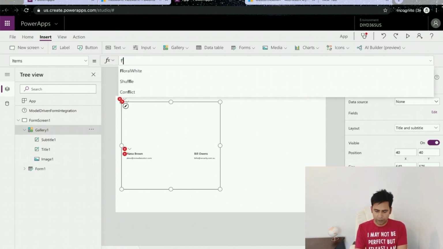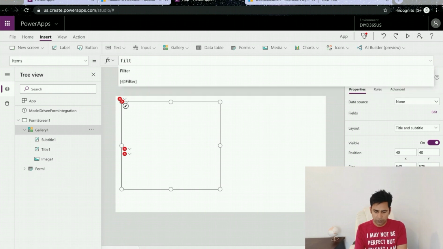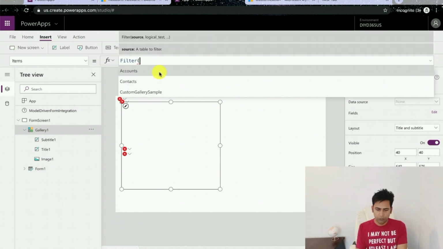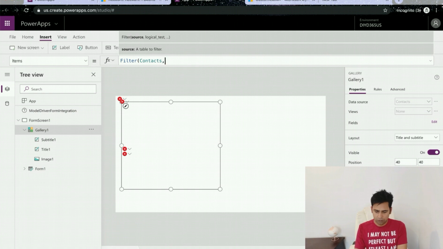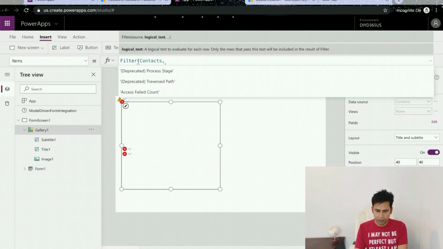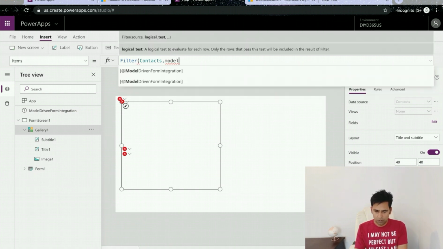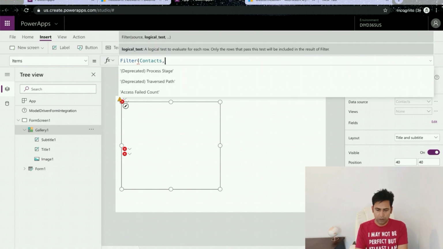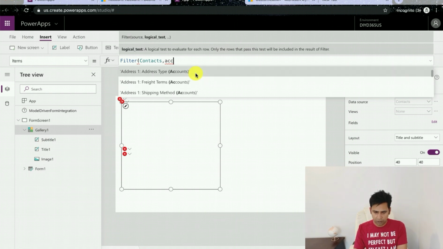What we're going to do is filter them. Filter contacts. And then we will say contacts account. Is there an account here? Or parent account?